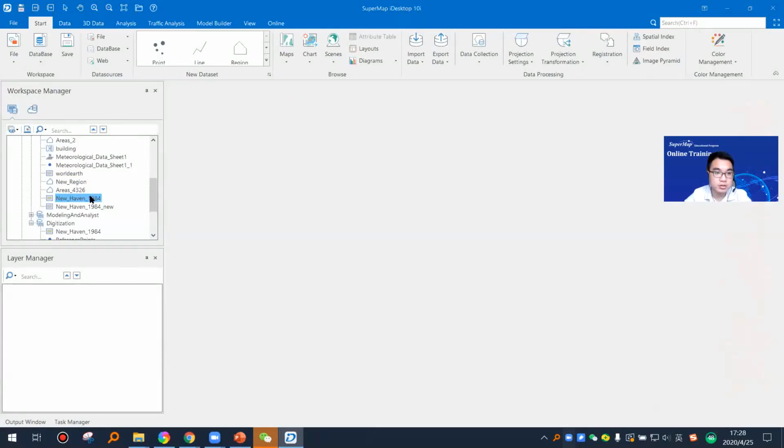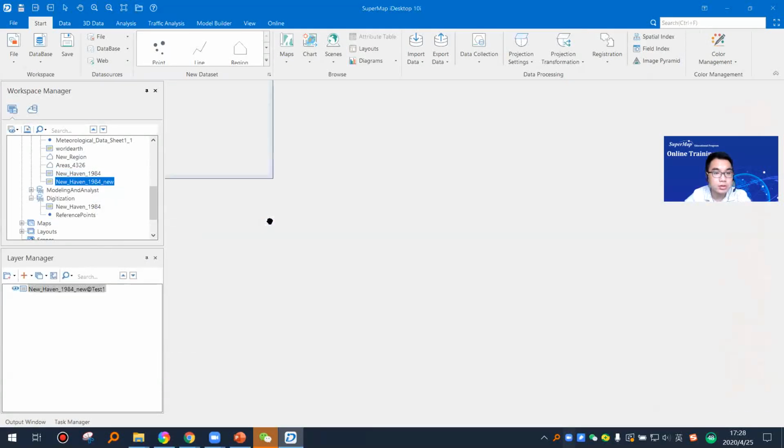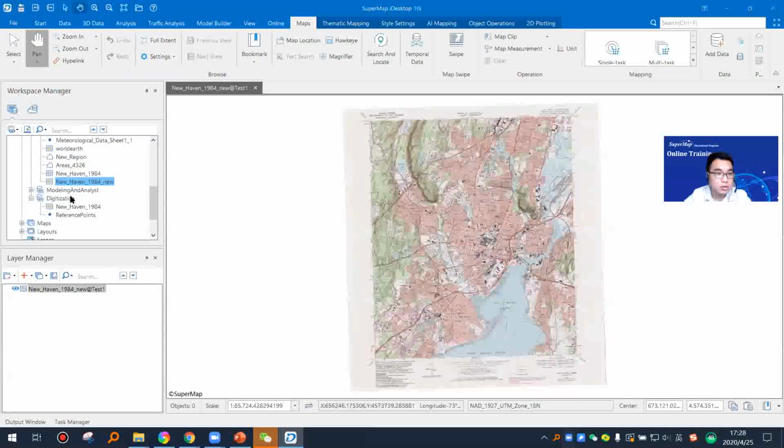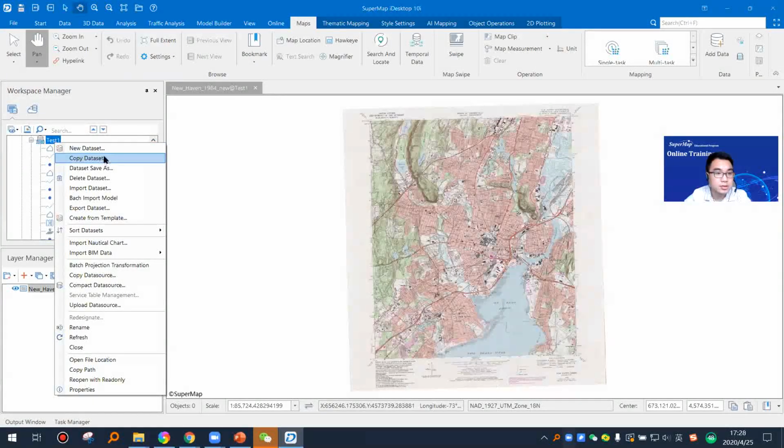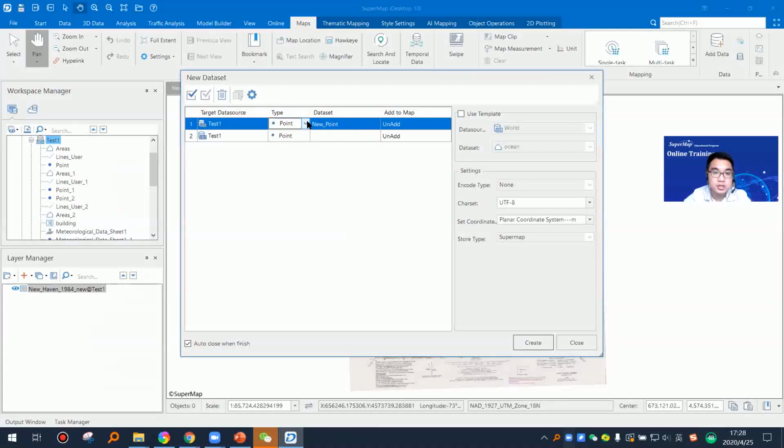And then after the registration, because we also already know how to build the new dataset, here we can use this one. And then we build some datasets like the region. We call it building.